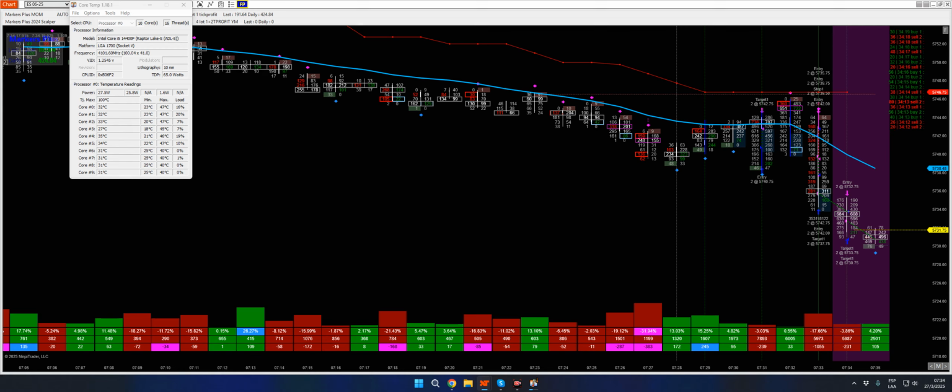Up 424 on the ES. This is life-changing money, guys. If you don't really believe that this program can work this way, it's very difficult. You can check the market. You can do the replay on the market, or just open the chart of the ES of today, the first 5 minutes. Compare the bars. It's the same thing, guys. I'm not making anything up.